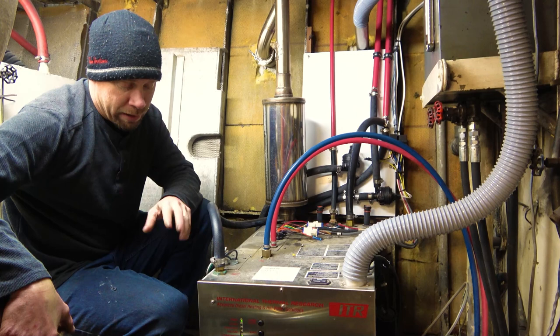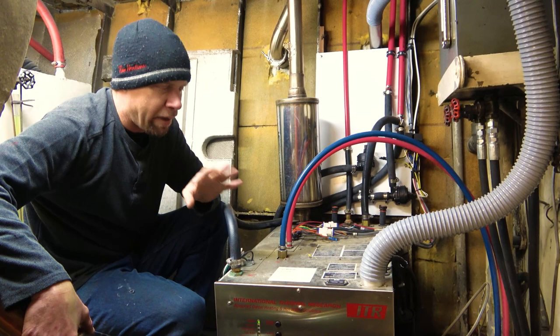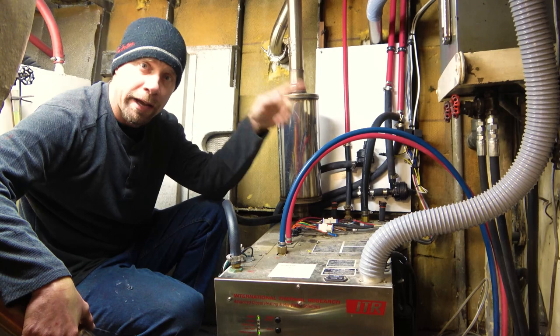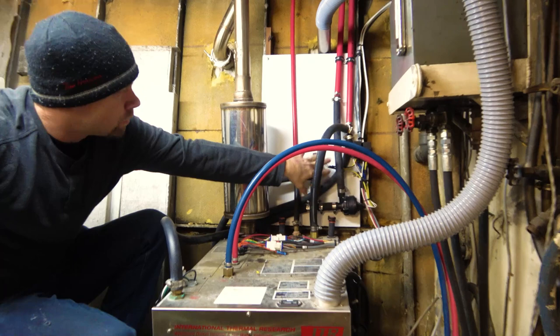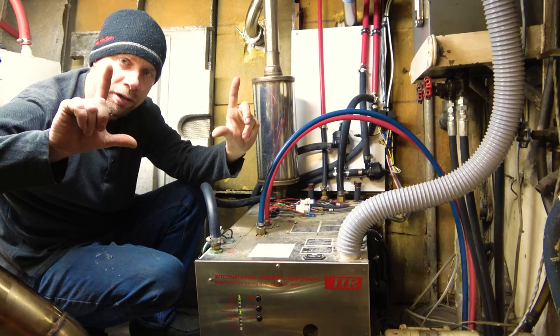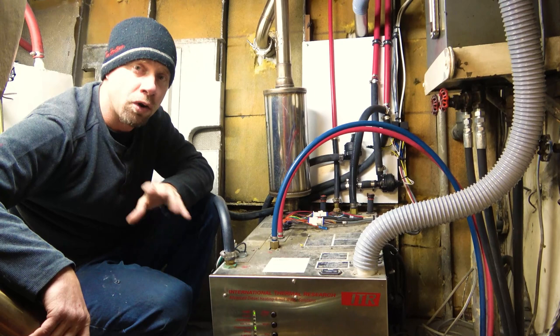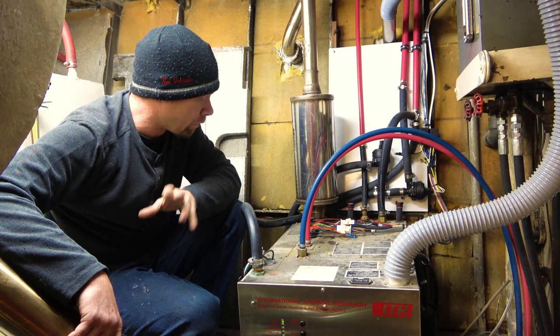This is what's called a hydronic heater — it has a boiler inside that runs off diesel, heats water, and circulates it through the boat. This unit wasn't quite made for what I'm doing with it: we run a dual loop system, flowing hot water to the back of the boat on one loop and a separate loop to the front. I've added a couple of pumps to separate the flow for front and rear. Hot water gets circulated through the boat and in each room there's a small heater unit the water flows through, with a fan on it. Each individual room has its own heater unit and its own thermostat, so they can all be set to individual temperatures.